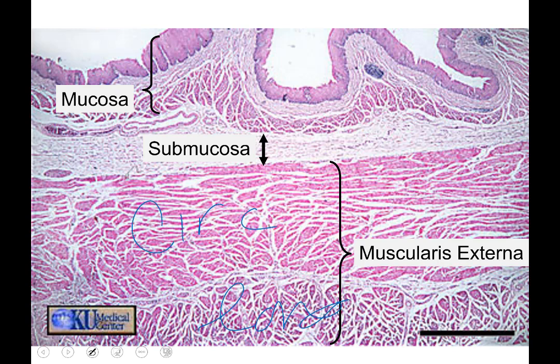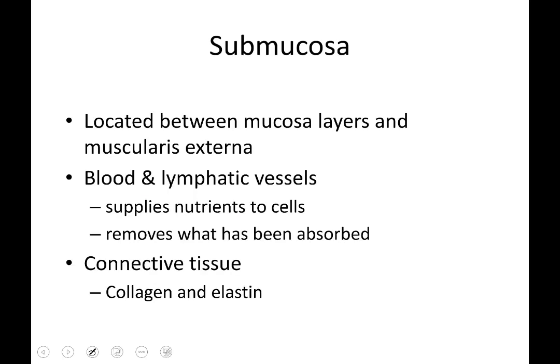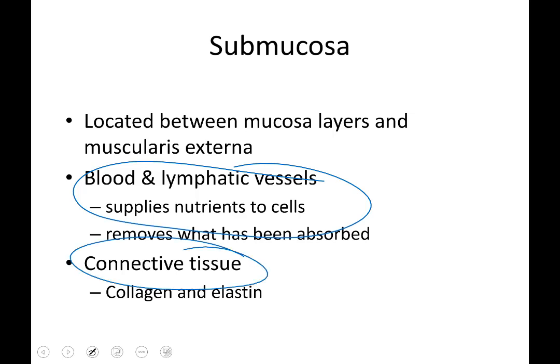our longitudinal muscle. So just a recap on this, the mucosa is going to be our innermost layer. It is the layer that's actually going to be touching the food. We can absorb at that layer if we're in the intestines, or we can secrete stuff out that layer. It would be simple columnar epithelial cells if we're in the intestines, but if it's the esophagus, it's going to be stratified squamous epithelial tissue. Submucosa is just under that. This is where we're going to see blood, lymphatic vessels, and a whole lot of connective tissue. So it really doesn't have any prominent features outside of that.